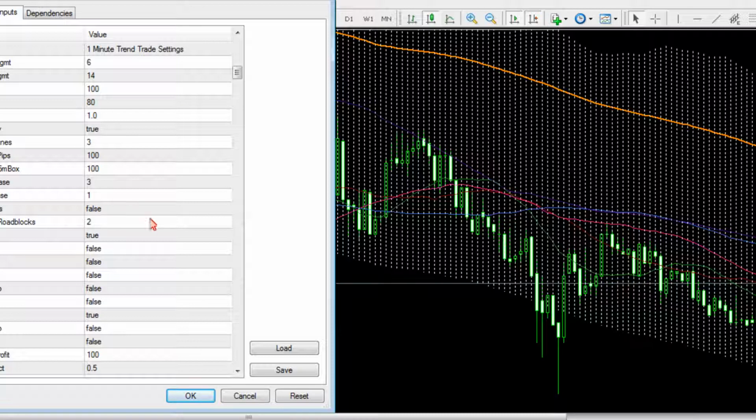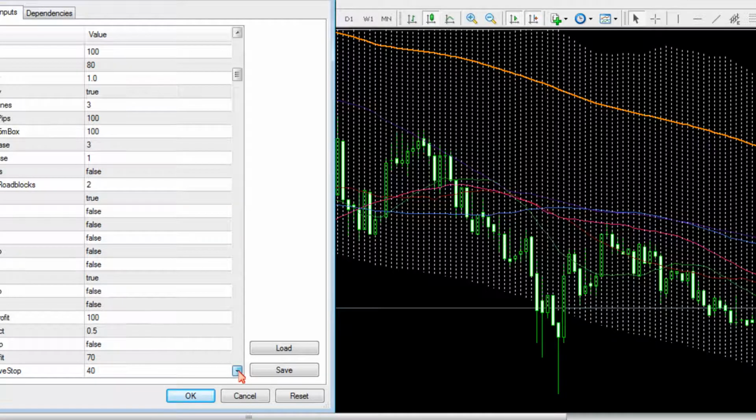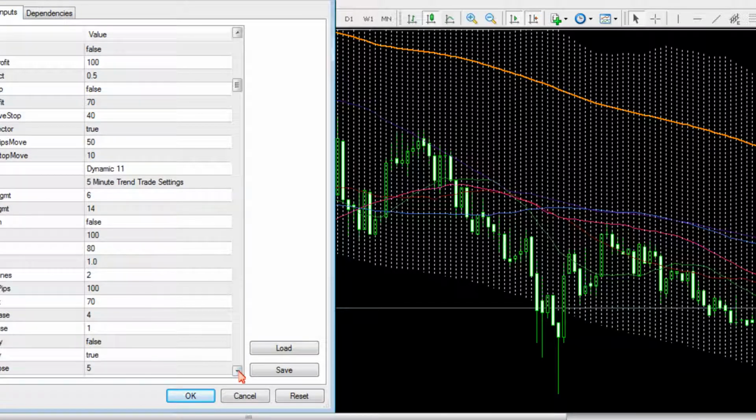I have got dynamic stops true, so that I can use the L7 stop, which may or may not be less than 10 pips. If it is less than 10 pips, I'll use the L7 stop, otherwise it'll stop out at 10 pips. So all the other dynamic stops are set to false. I've got no trailing stops, not interested in that, and scale out is also false. So we're not doing any scaling out, taking half off or anything like that. We're not doing any trailing stops.